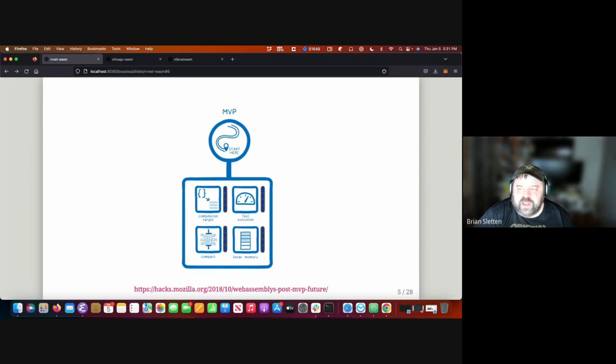But it was also encoded in a binary representation. So there's a binary module. The idea there is it's about 20 to 30% smaller than it would have been if it were textually represented, easier to send across the network, easier to validate structures using numerical indices rather than JavaScript string names and whatnot. And it was also designed to support things like streaming compilation, which I'll come back to in a minute.